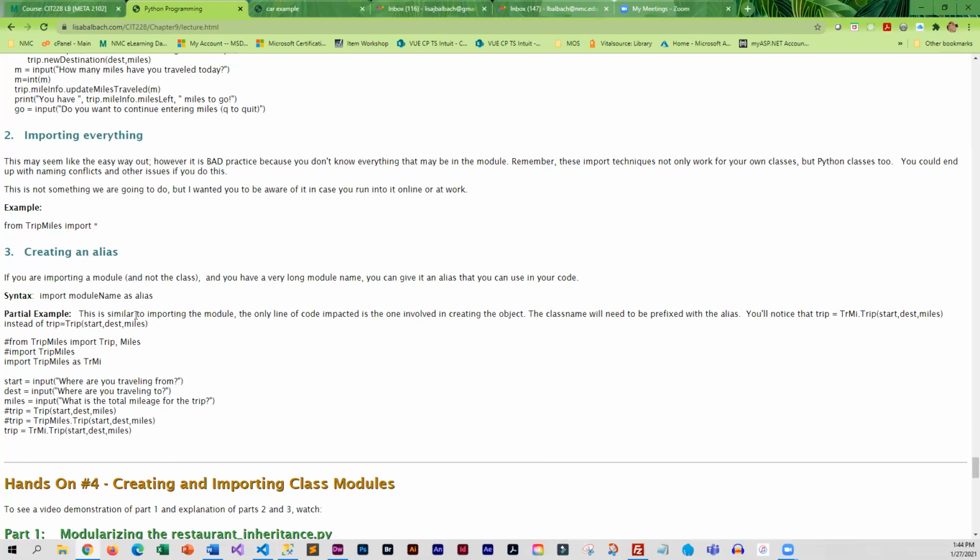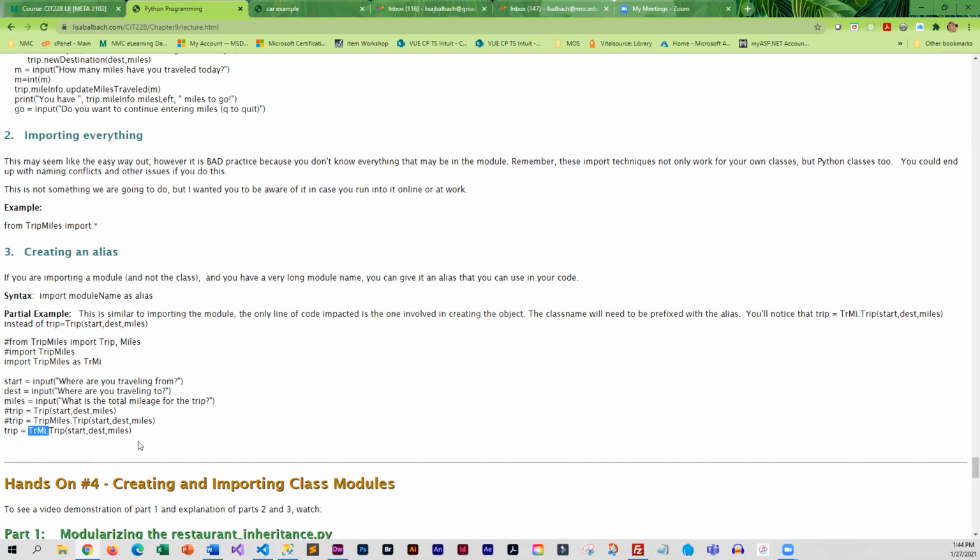Another thing that you can do is create an alias. So you can import your file, give it an alias, but then you're still going to have to prefix the class with that alias so it knows what class you want to use. Because even though you're giving the file name an alias, you still haven't told it what classes you're going to use.